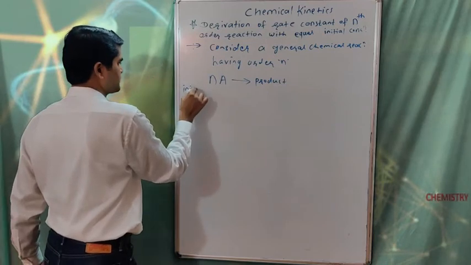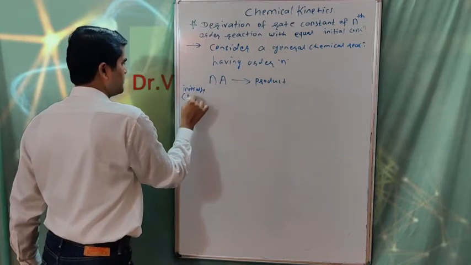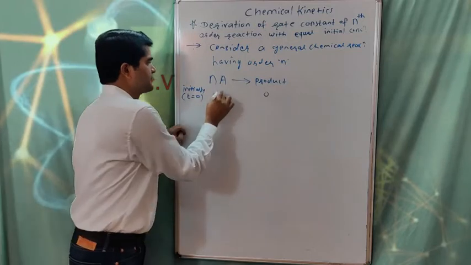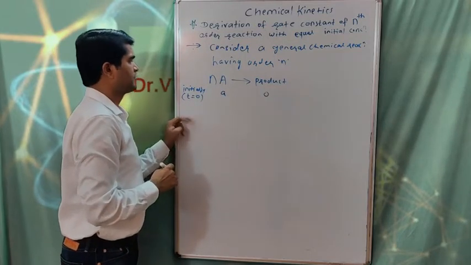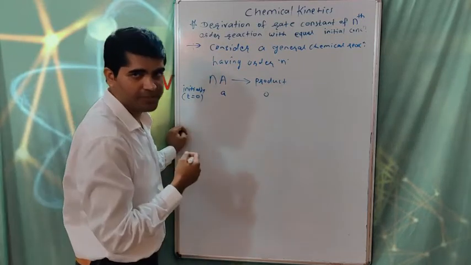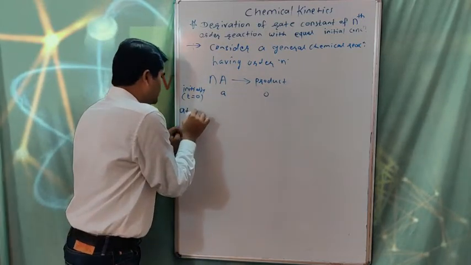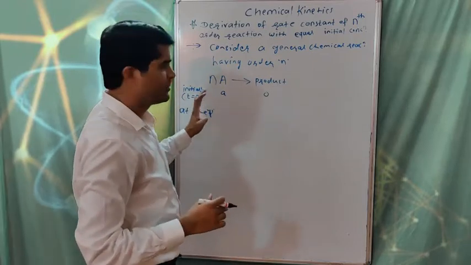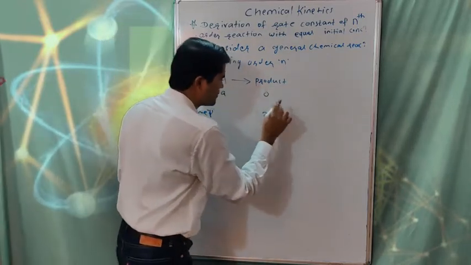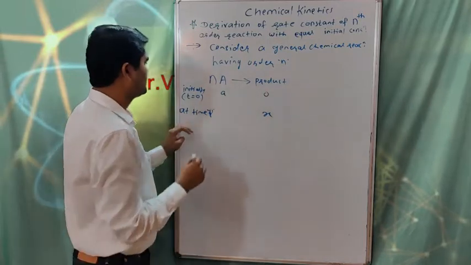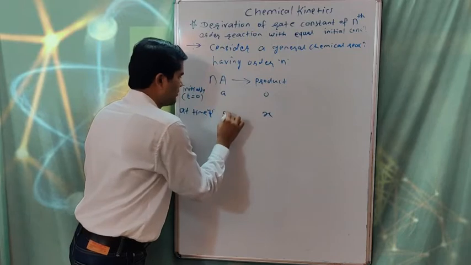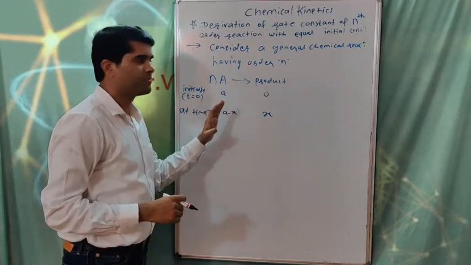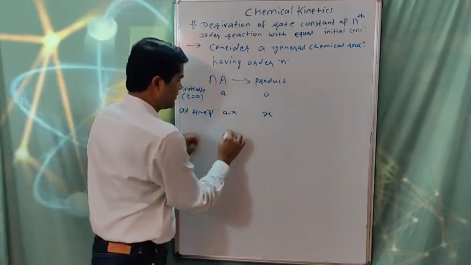Initially, when t is 0, product was 0, let the concentration of one reactant be a at time 0. Initial concentration it is. At time t, we are studying the reaction till an imaginary time t. So let x be the concentration of product. x product is formed. So at that time, the concentration of one molecule of reactant is a minus x. So a minus x is the concentration of reactant at time t, and then apply rate law.